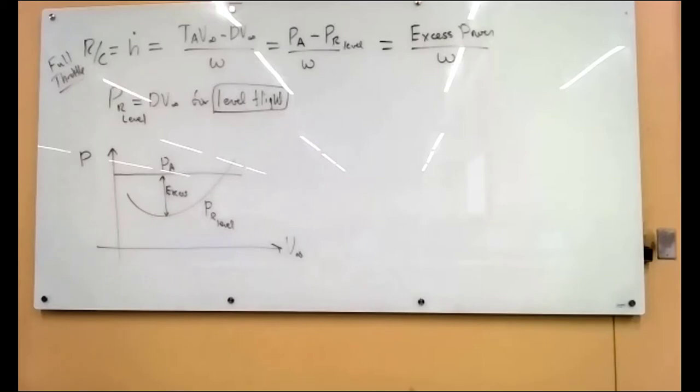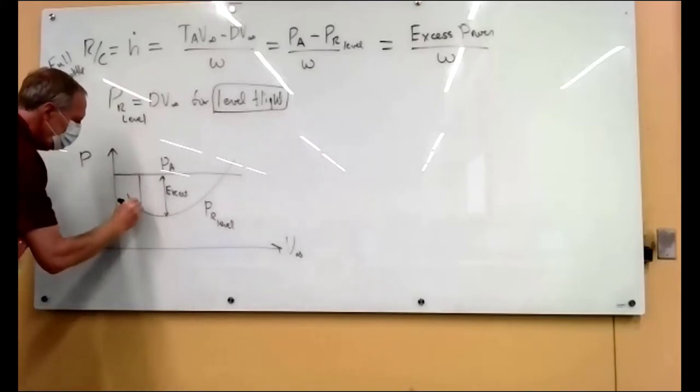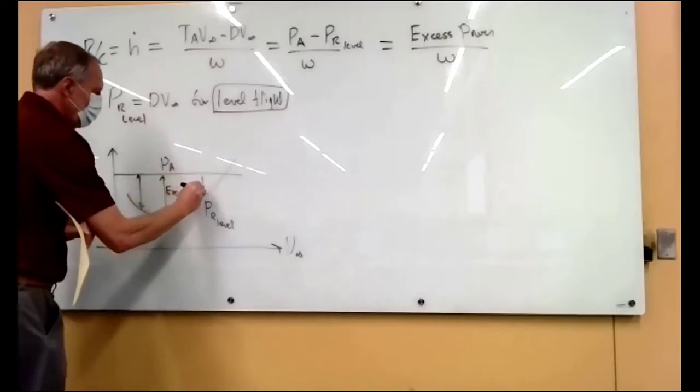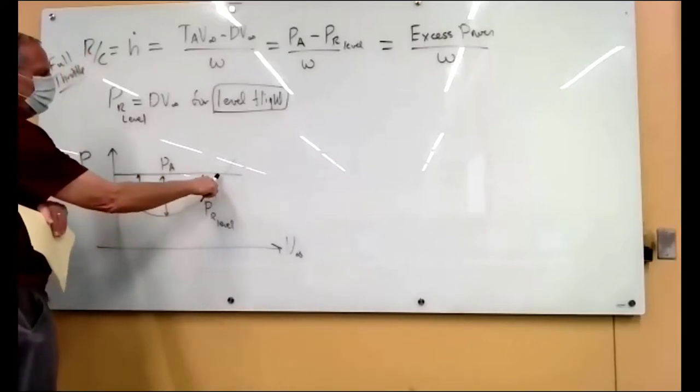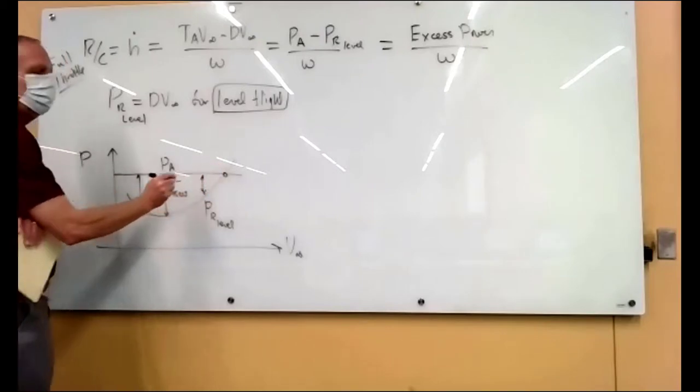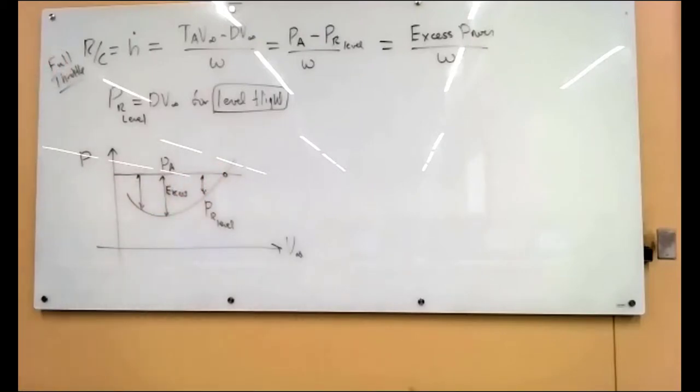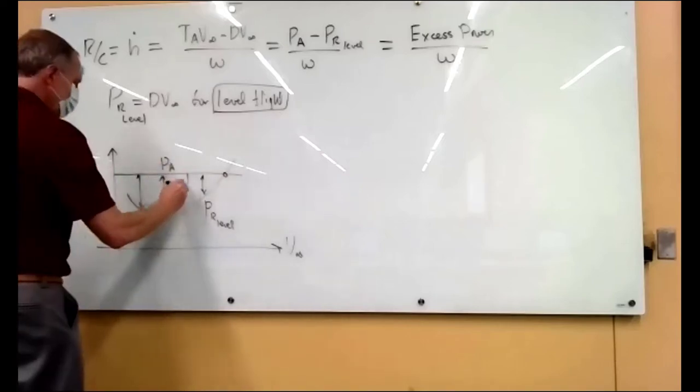So it's that excess power. And you can see that at different velocities, that excess power is going to be more or less. If you're going really fast, at V max, you have no excess power. So if you're screaming along at your V max, you can't climb because you're using all your power just to go straight and level. Different velocities.